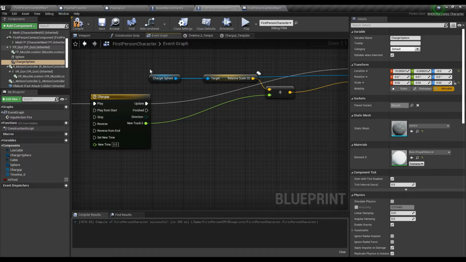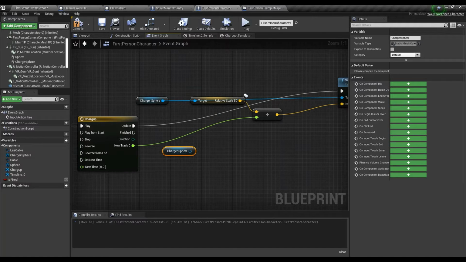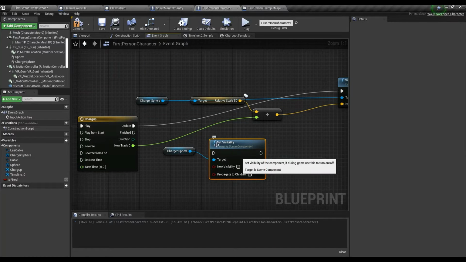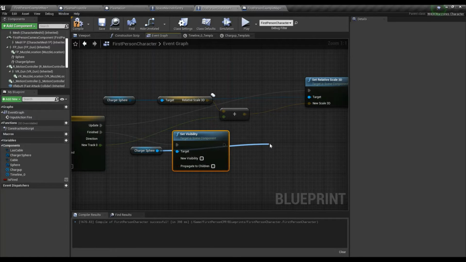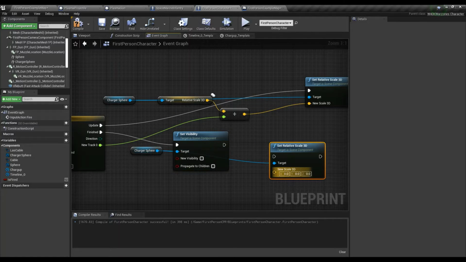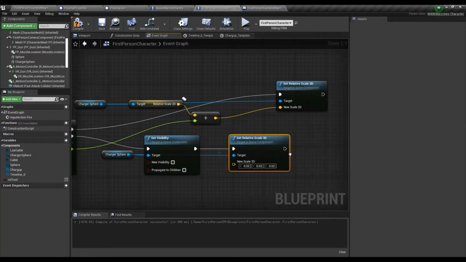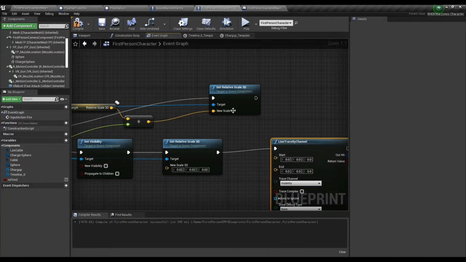On finished, what we want to do is take this sphere and set its new visibility to invisible. We also want to set relative scale 3D. I'll set it to 0.02 again, and plug that into that. And on finished, we want to line trace by channel.